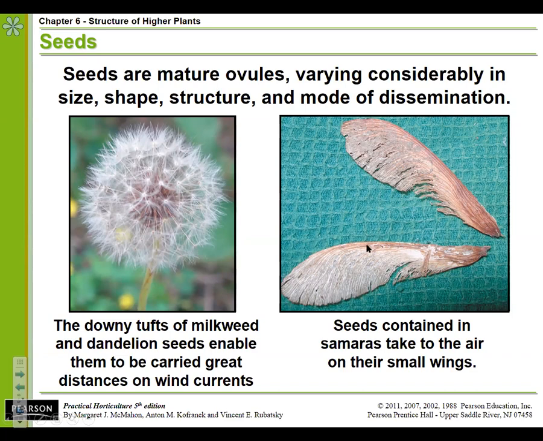The samaras, the fruit of the maple, these seeds are contained on this wing-like structure that allows it to float and fly away from its parent as well. Again, trying to think about how these plants, the parent plants, move their children as far away as possible, so that they're not directly competing with them, but yet they're still moving their genetics.